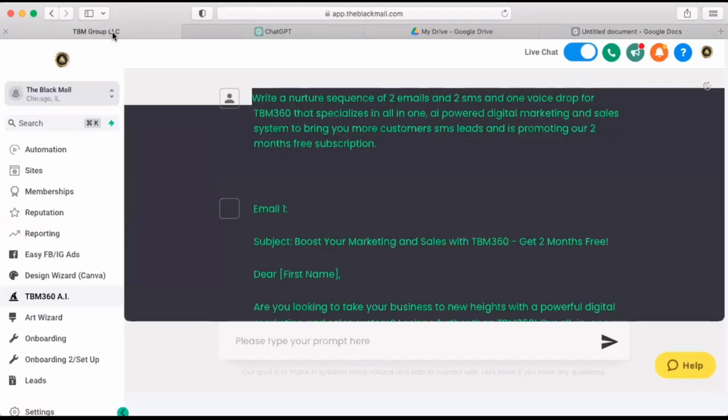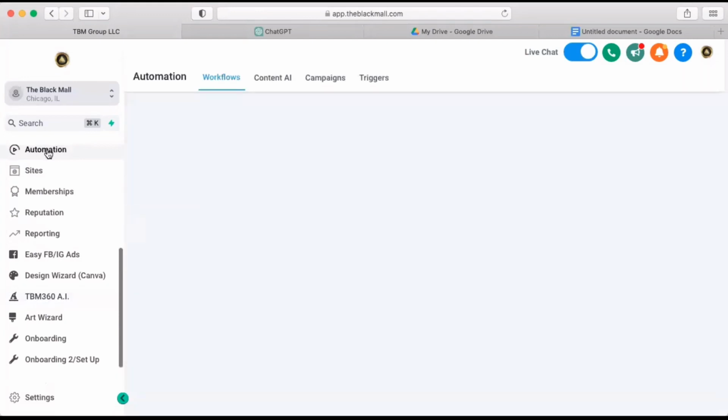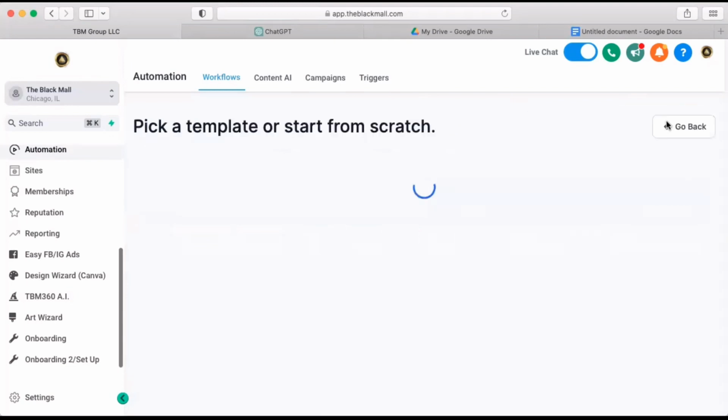Okay. So now I'm going to come back here. And now right within the system, I'm going to go ahead and create this workflow. So again, this workflow is all about making your life really easy and automating things, so you can send potential customers and new leads individualized messaging that you can't keep up with in the first place. Because that's what it boils down to. You got to follow up in order to get customers on board. And it's really hard trying to keep up. If you've got 100 people in your database, and one person's calling you, one person's texting you, it's hard to keep up with where you are and whether you sent them all the information that you want to send them. This makes it really easy and simple for you.